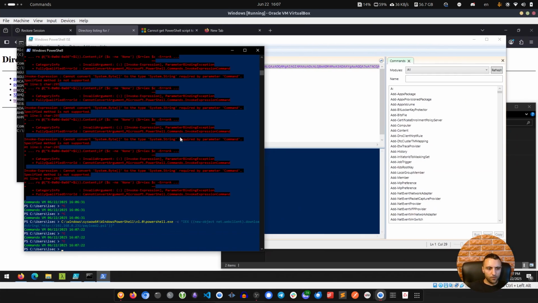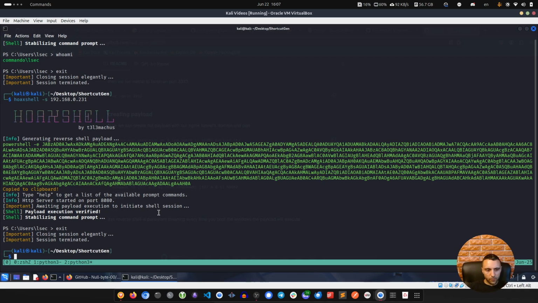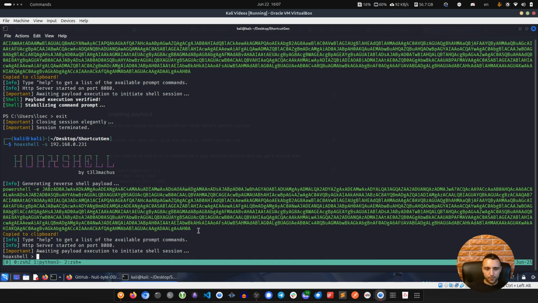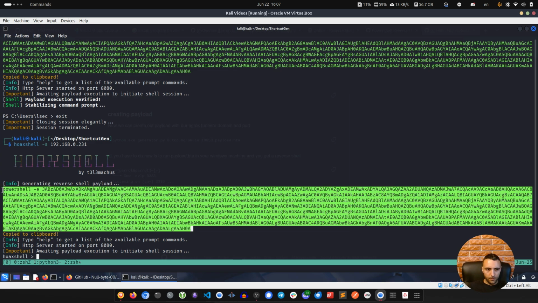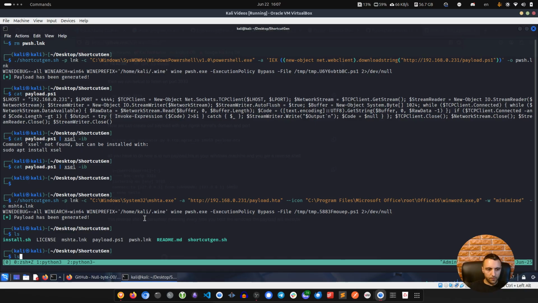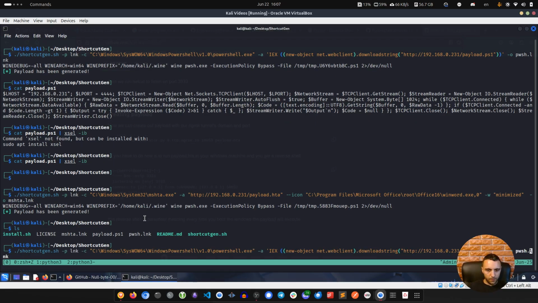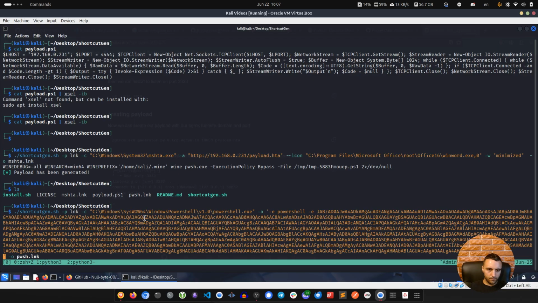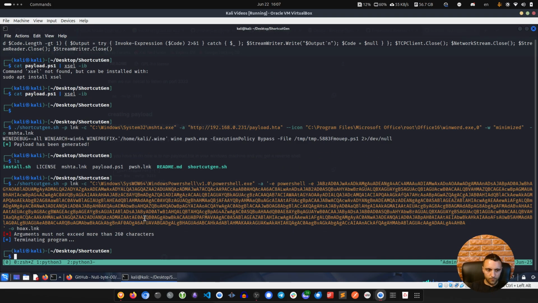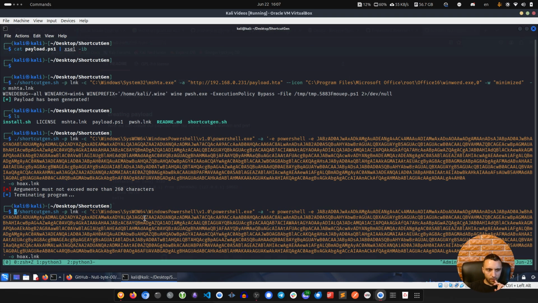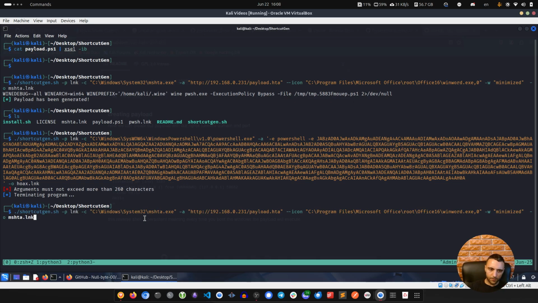Finally, we are getting some progress. So here, what we can try is run Hawk shell and get this payload. And now it's important to get this one here. So I can copy, then move here, and simply do it like that. Instead of IEX, I can try to simply do -E and paste. Boom. That's one way of doing things, because I think this should be capable. So what we can try here is hawks, like that. And we have a restriction of 260 characters.